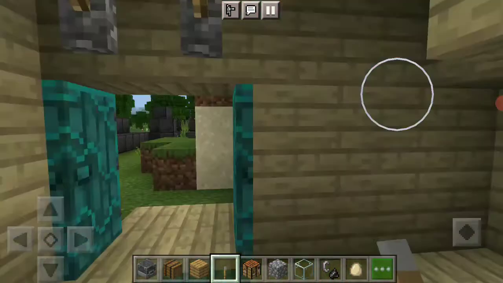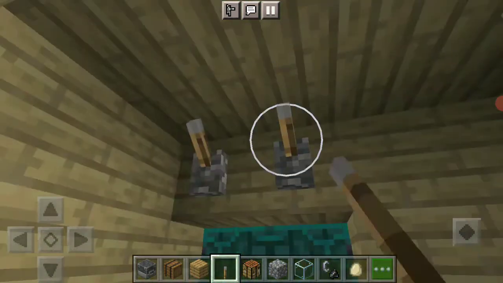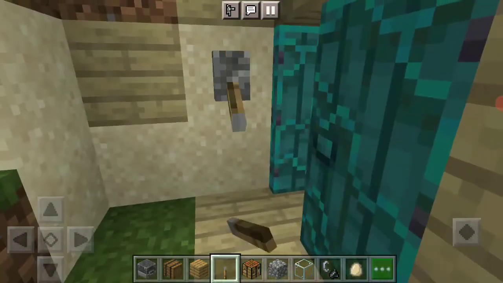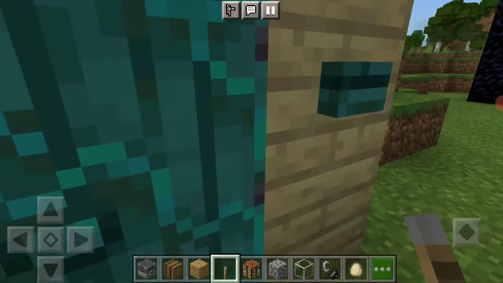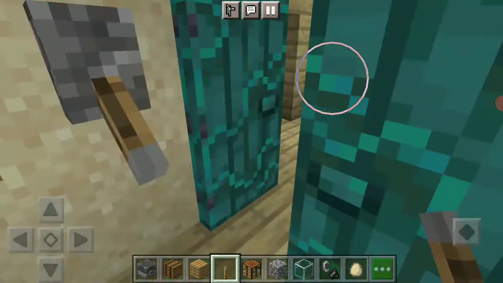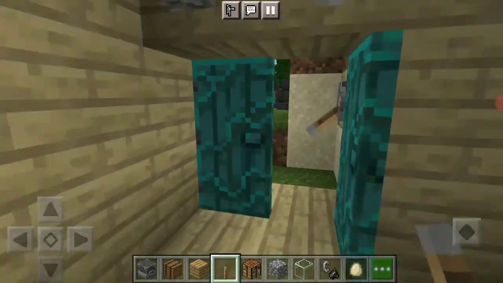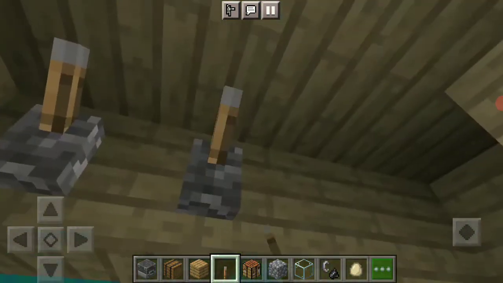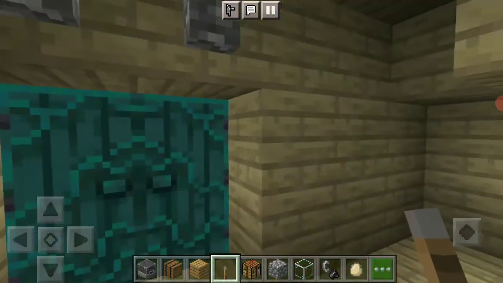Let's just go back in. Let's remove that. Let's just place a lever there. Let's turn that lever up. Turn that lever up. Nice.